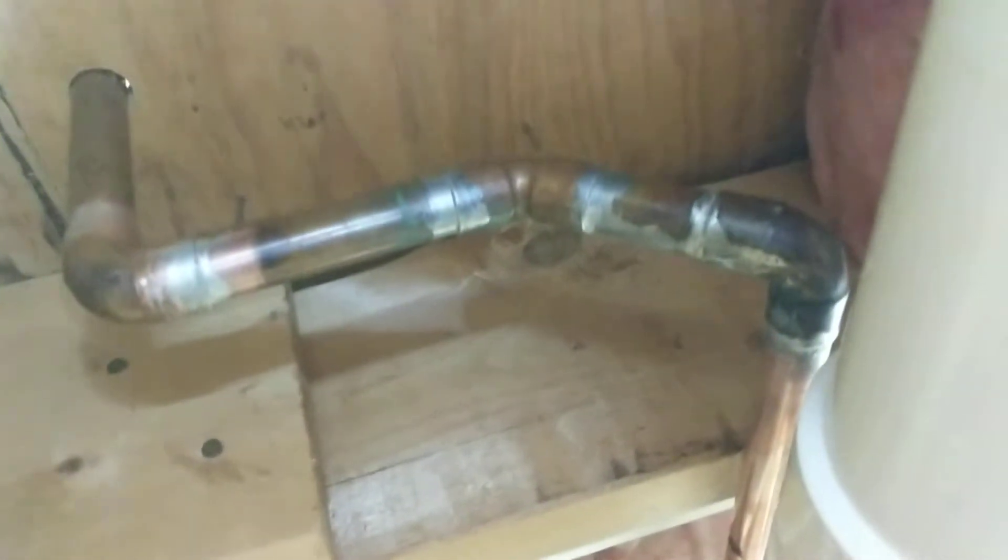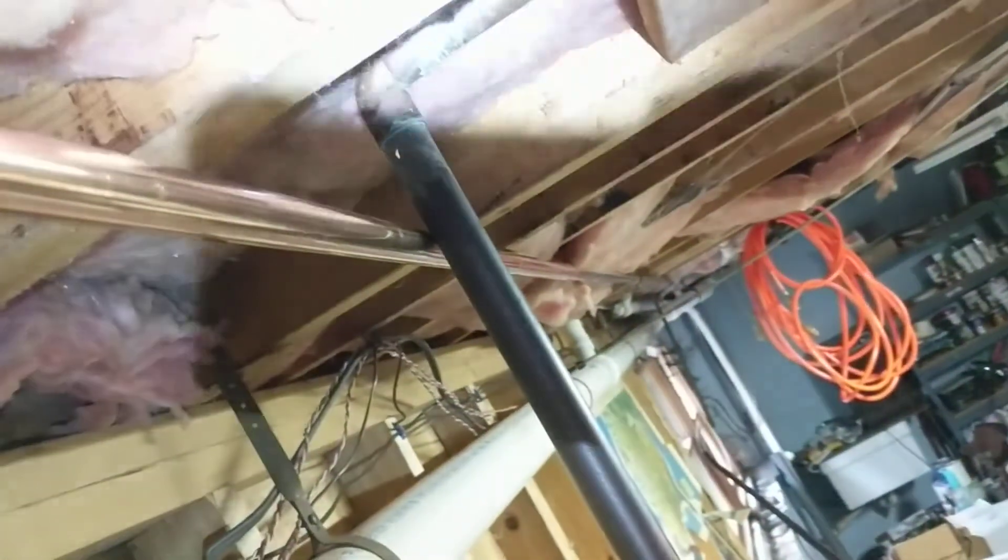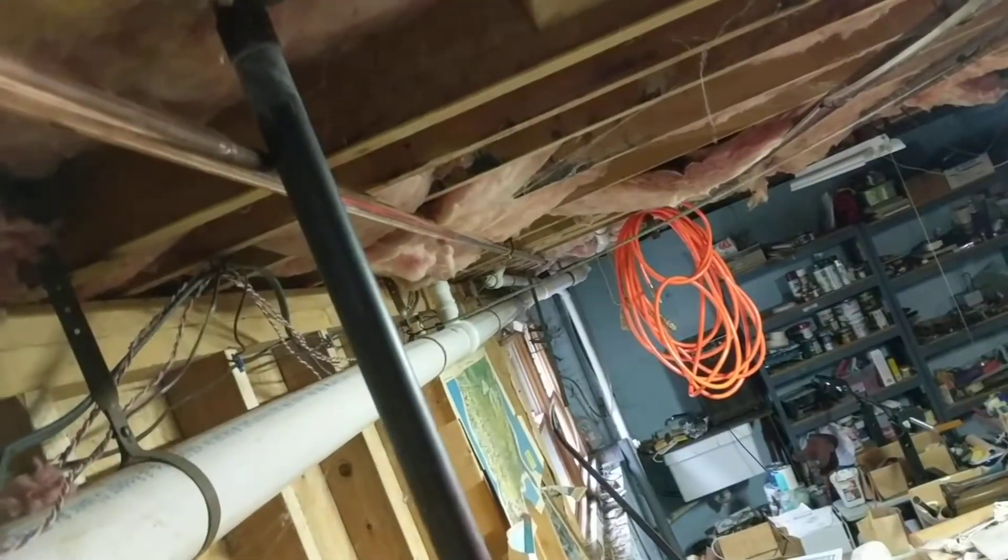This is the first end. This section of pipe was actually reused, because this is the piece of pipe that was previously on the other end which made the connection from the first floor down into the basement and out to the hydronic heating. There was a slight modification needed — it did have to be cut slightly in length, because if it had come out to the exact same length it would have bumped into that water line. However, because this was an eight-foot run, this pipe could be put at a small angle and still fit fine into the joint. So the new joint that had to be put in was at this point, and this had to be a new pipe. From this point on it was the existing pipe.